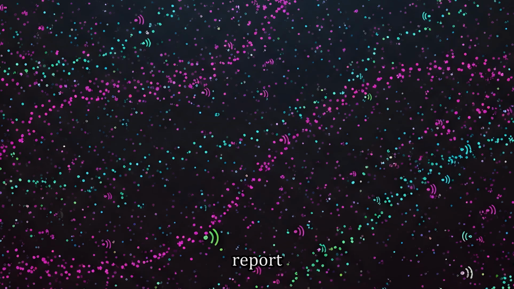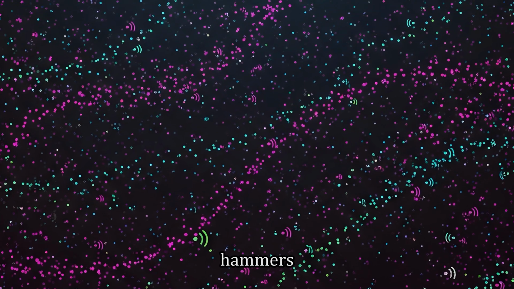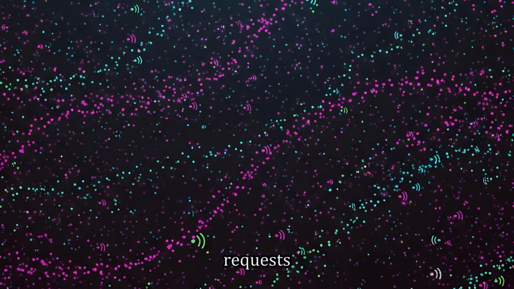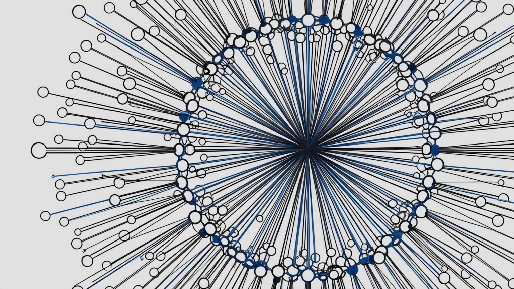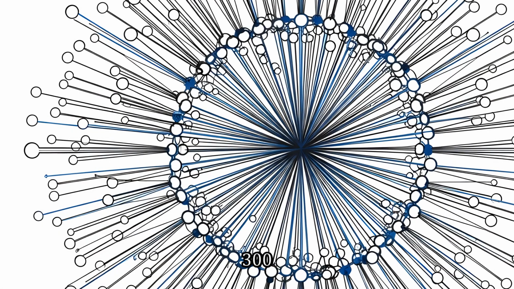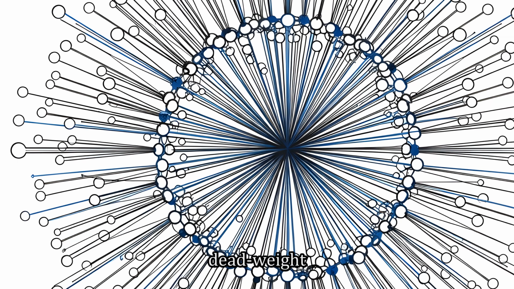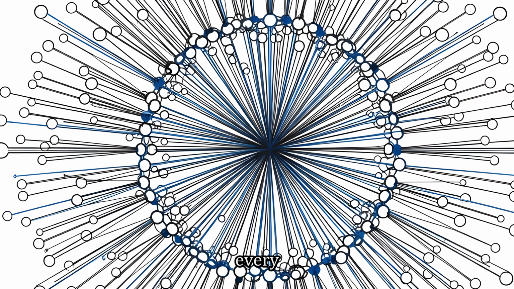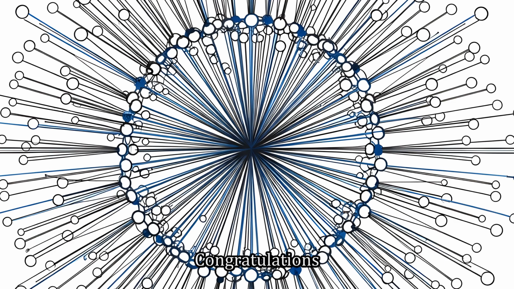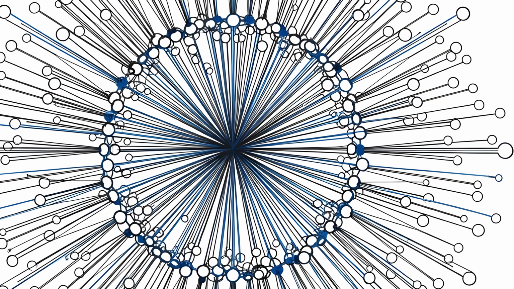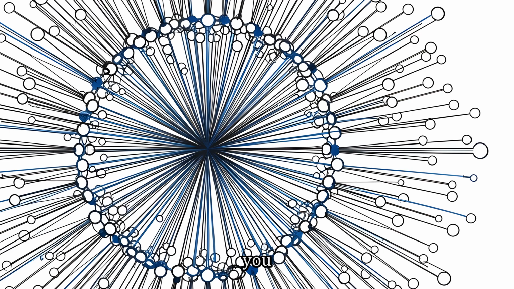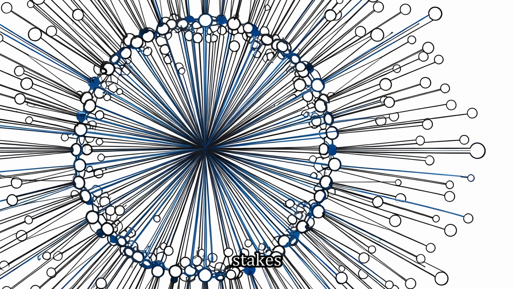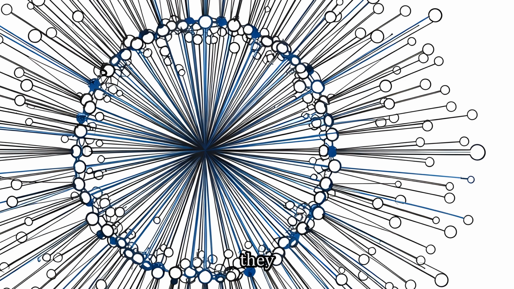Let's run the damage report. A typical ad-heavy page hammers the network with 30 to 150 requests to parties you've never heard of. That pulls down anywhere from half a megabyte to 3 megabytes of data you never asked for. That translates into 300 to 800 milliseconds of pure, deadweight loading time. You read the news every single day for a month? Congratulations. You just spent hours of your life stolen by loading bars. And we haven't even talked about the hit on your battery that you feel before lunch. The stakes feel small, but they are relentless and they compound.